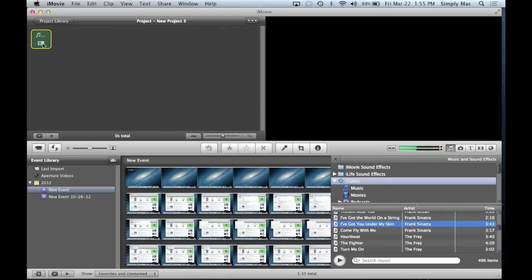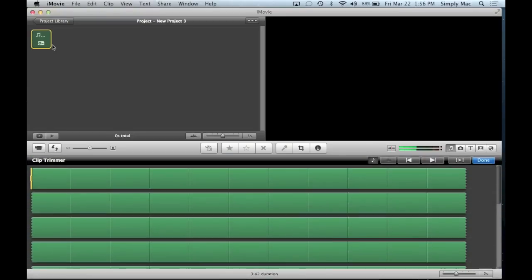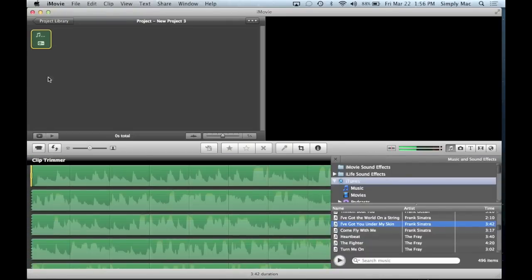What you need to do is go into the clip trimmer, and then you're going to press spacebar, right down here, and then every time you hear a beat, you press the M button to signify a marker. So just like this, I'll start playing, I'll press M, the M like Mary button, and that will go ahead and make markers for me. So go ahead and watch this.